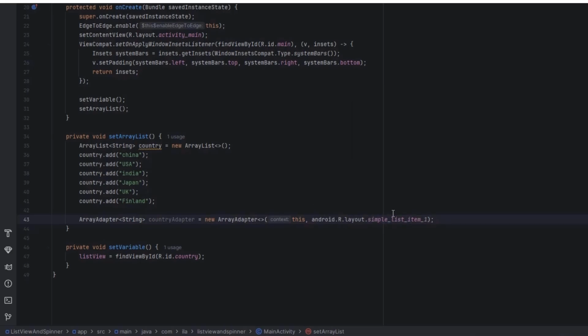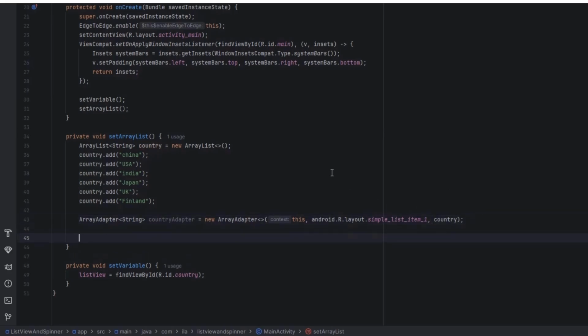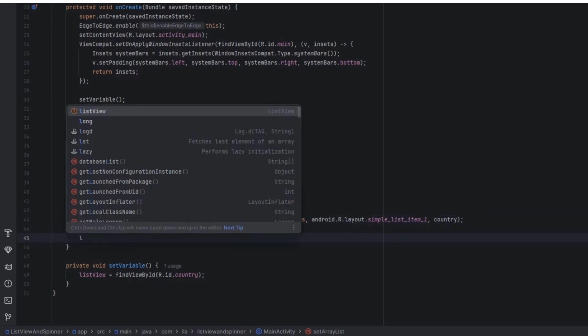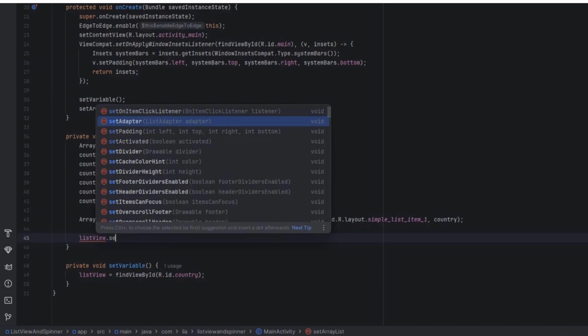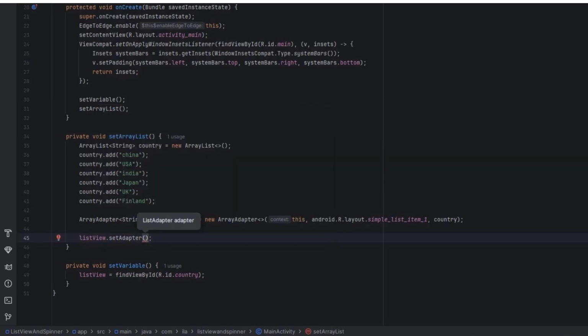In order to use this simple list item 1 layout, you should go with Android package, so only then you can use this, because it's inside this package. So for now, let me set this adapter to be country, and once after setting all of these, I should say list view dot set adapter to be country adapter. Once after setting this, let me run and test my application.